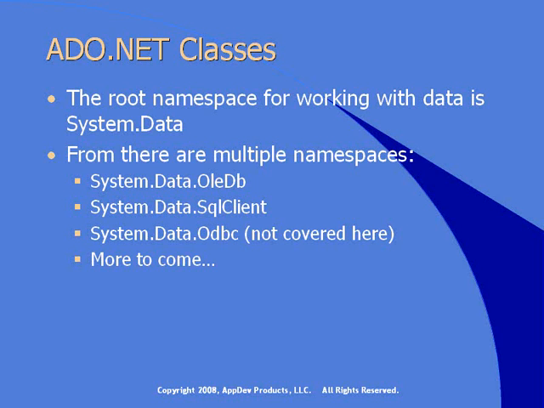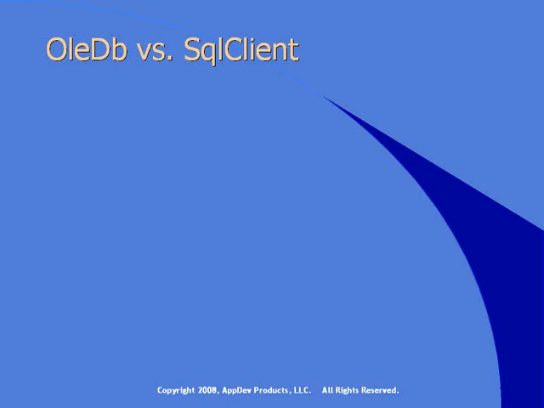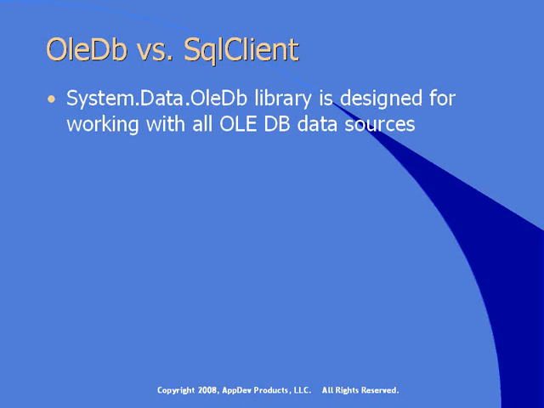System.Data.OleDb gives you access to unmanaged data providers, like, well, the JET provider. System.Data.SqlClient provides managed access to SQL Server data. You'll see examples using the OleDb namespace and the SqlClient namespace. What are these? Well, the System.Data.OleDb library is designed for working with all OLE DB data sources, like JET and Oracle and so on. Although, on the other hand, there is a specific ADO.NET namespace for Oracle provided by Oracle. Microsoft only provides the OleDb namespace for working with all OLE DB data sources.